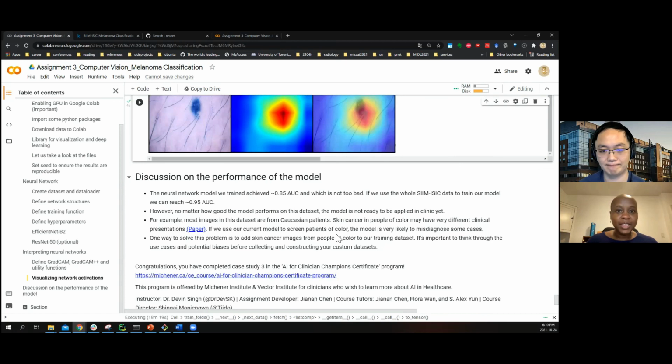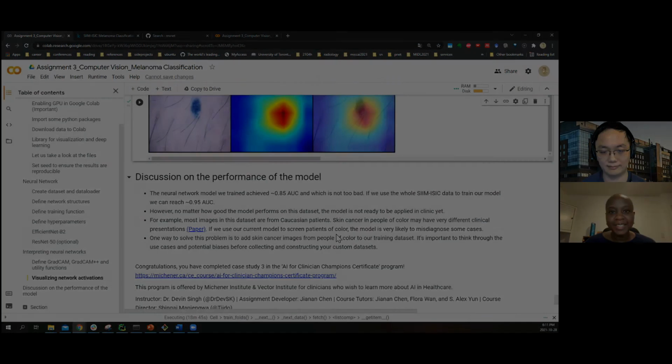So that brings us to the end of the coding section of this assignment. We're going to pause here. Next steps for you are to watch the video on the PowerPoint, and then you can actually get started on your assignment. We will read whatever you submit, and we really want you to take a moment to be thoughtful about what a model like this can mean if it's deployed in a clinical setting. All right. Thanks, Jenna.